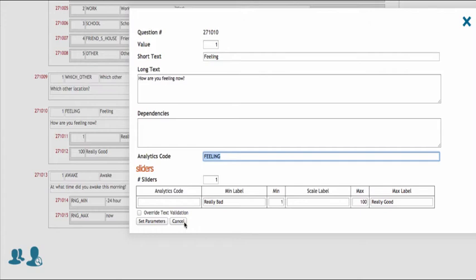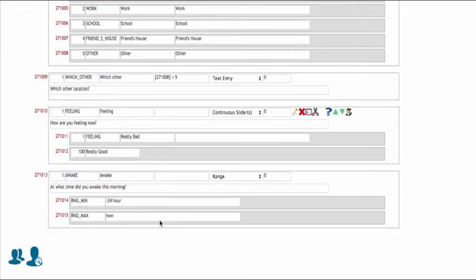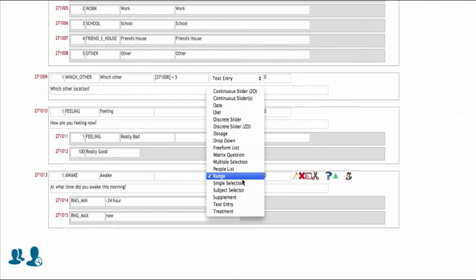We're going to put a variable heading in here too. You can have multiple sliders on one screen. It's one of the only question types that allows you to do that. So I could have more than one slider on one screen. I'm going to stick with 1 for this one. And then this is another type of question that's quite popular, a range question. So we have 4 different types.